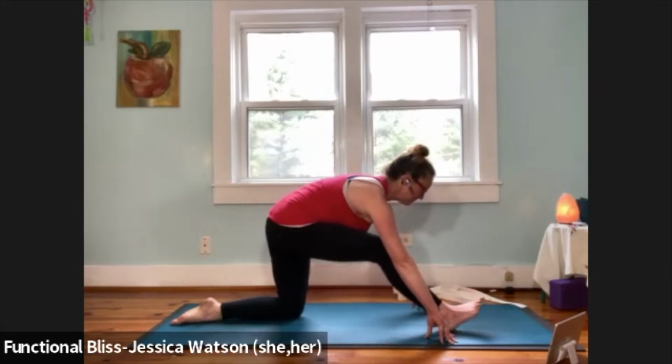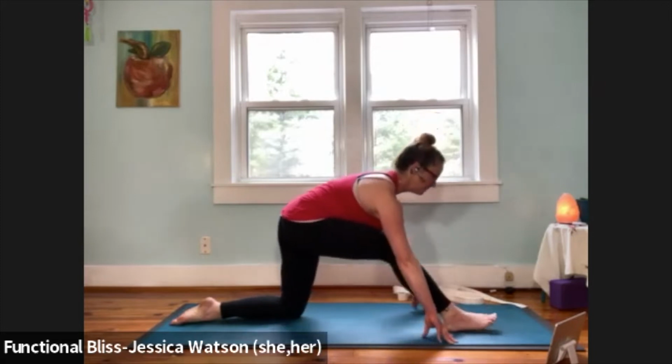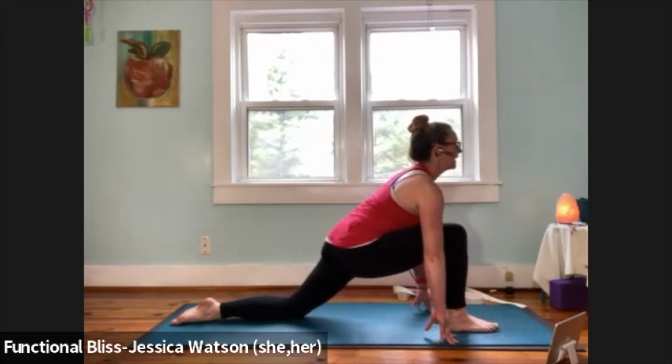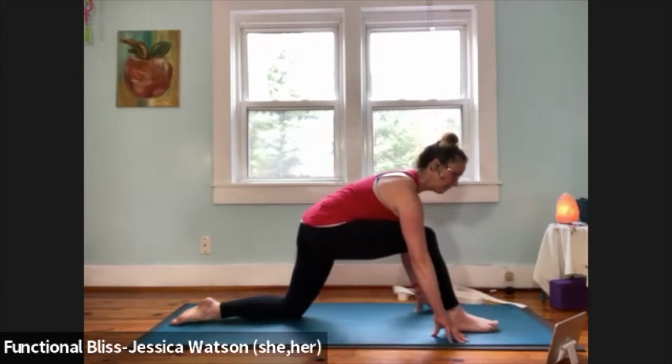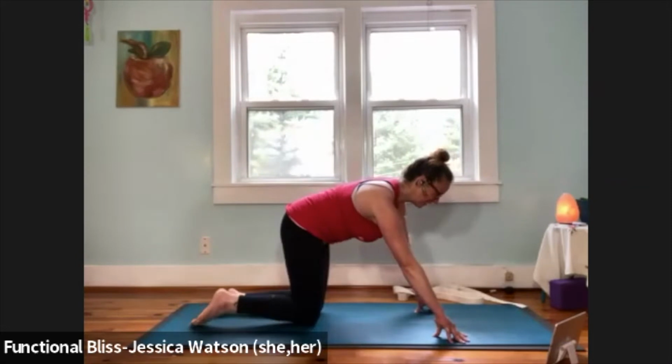Rock forward, and this time maybe lift your heart, lift your gaze. Rock back, peel the toes up. Rock forward, lift your chest, lift your gaze. And then soften that position, step that right foot back, reposition in your tabletop, rock out your hips, and then we're gonna take all of that to the other side.